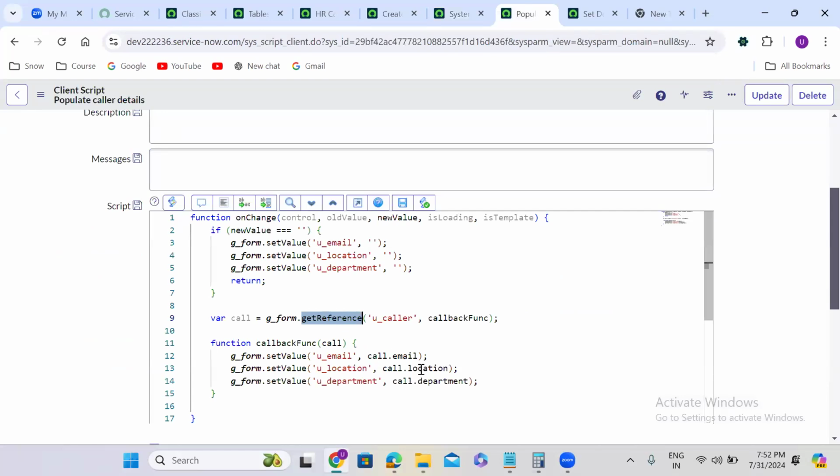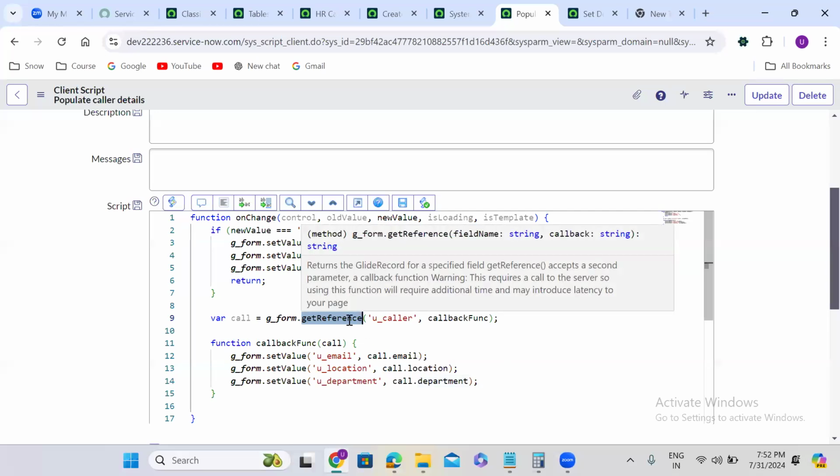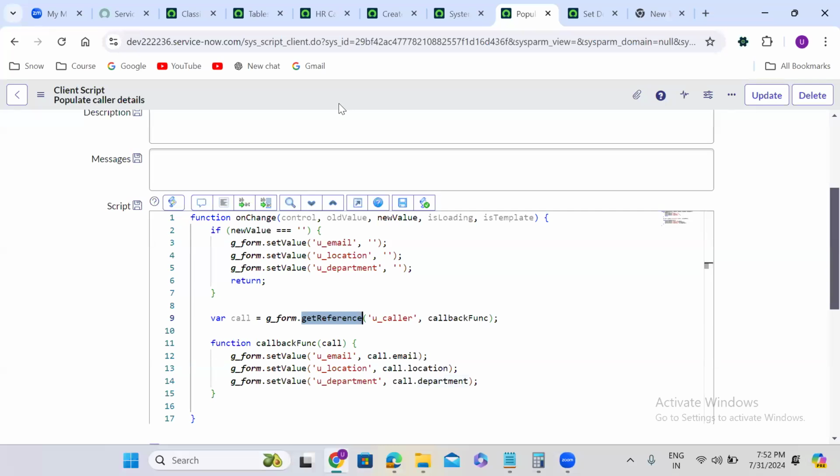But I want only email, location, department, right? You are getting my point? Like Basoraj is getting 100 kgs of Dum biryani, here get reference is getting all the values of the caller record. But we don't want all the values.